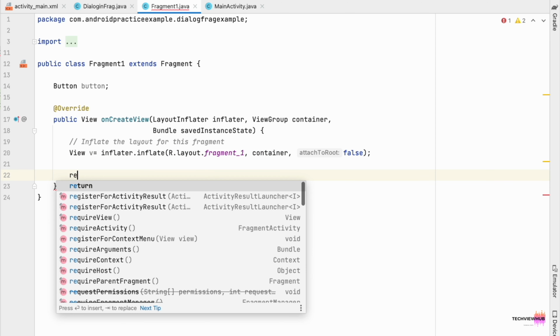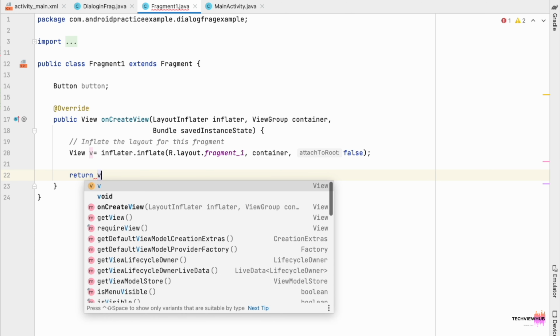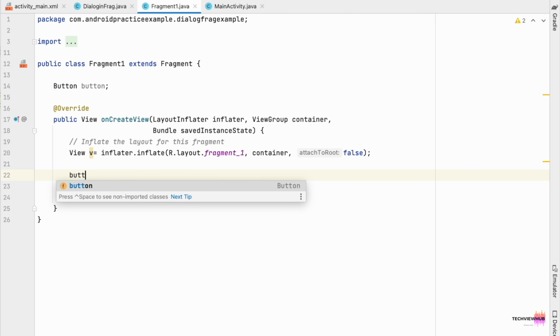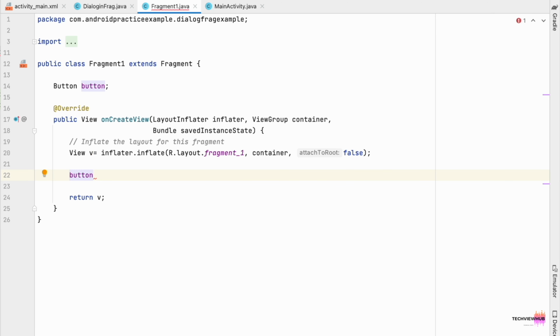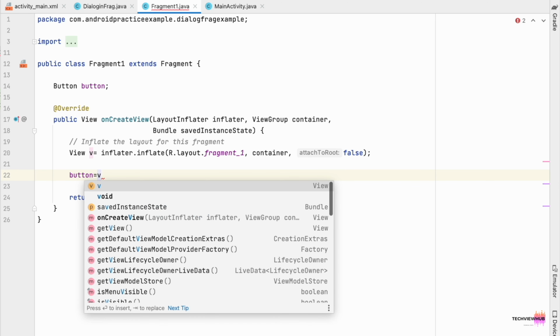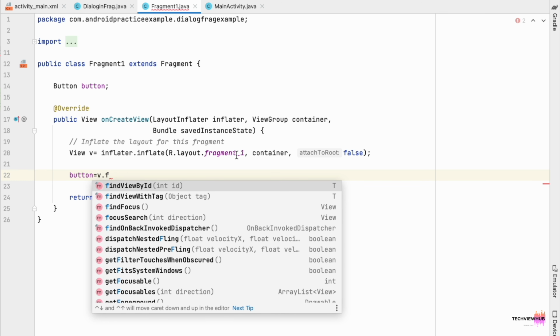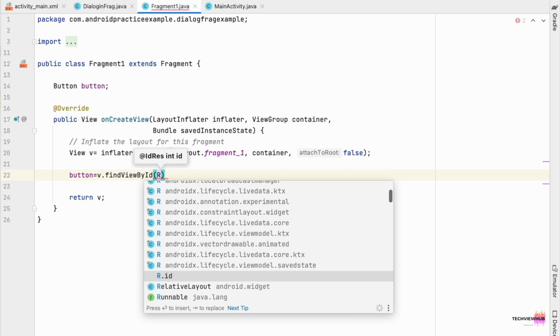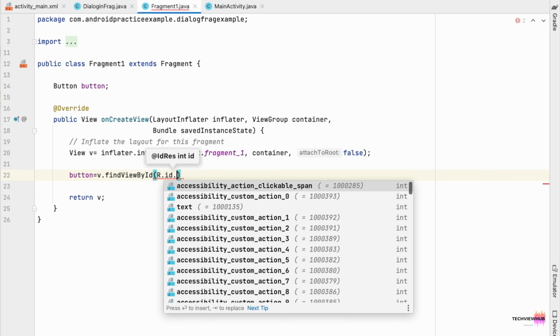Next, we are returning the view, return v. So inside this, we are adding findViewById to the button. Button is equal to v.findViewById(R.id.dialogopen).